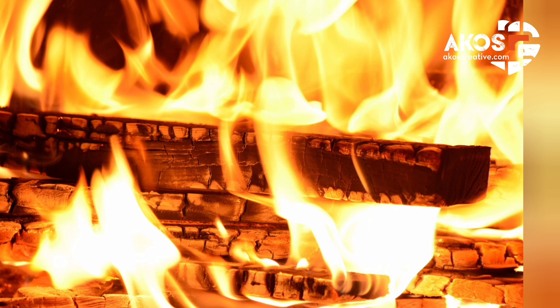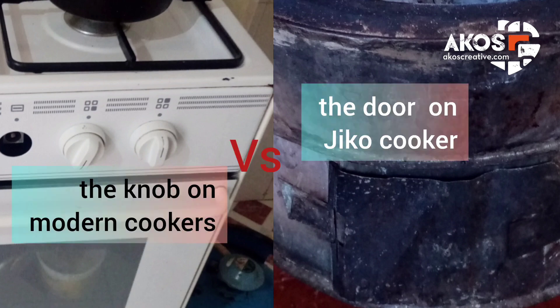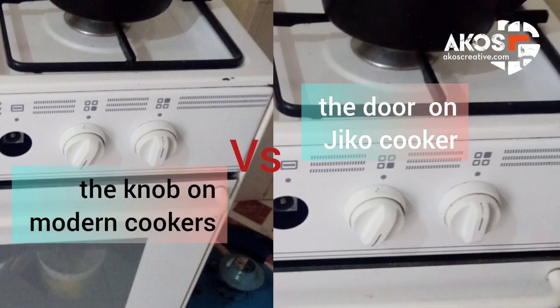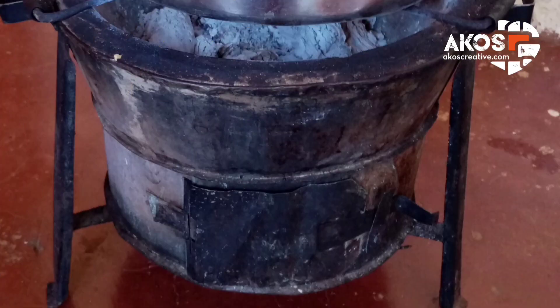Growing up, I could only light a charcoal pot at age 16 — quite impressive! The opening in the Jiko Yumaka allows oxygen to get inside the burning charcoal to regulate the amount of heat. Compare this to how heat is increased or reduced in your modern gas cooker: you turn the knob to open the valve, allowing more gas and more flame which generates more heat. Close the valve and the gas supply is cut off to stop producing heat. Modern ways of cooking are often inspired by traditional methods. Back to the Jiko Yumaka cooker — the intensity of heat is only controlled by the door, which is opened and shut to control the temperature.